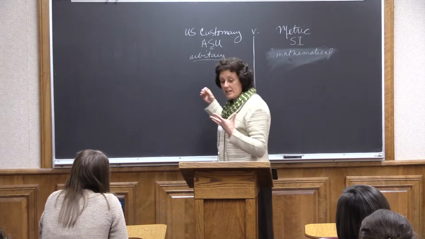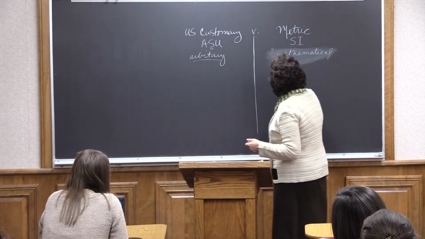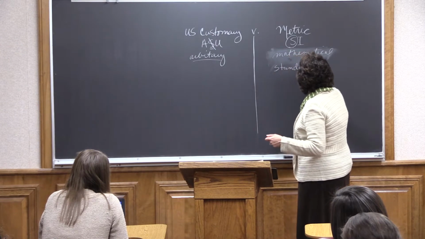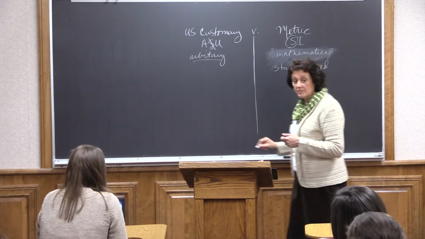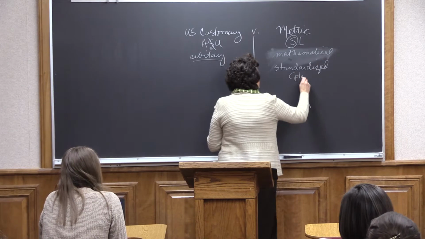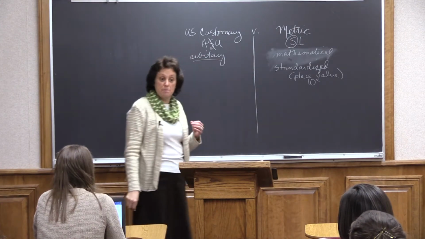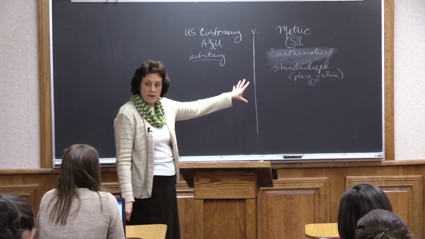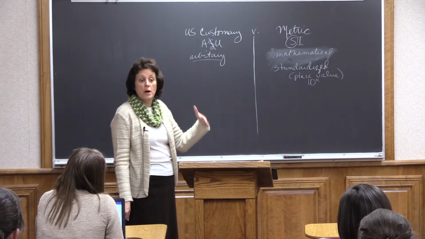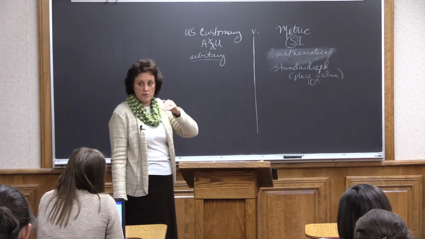So with the U.S. customary system, there's no relationship between the units. Those units have to be memorized. Here, the metric system really is standardized, isn't it? It's set up on place value. It's on the same setup as place value. It is base 10. So it's very standardized. Yes, we memorize our prefixes, but those prefixes correspond to place value, don't they? Kilo corresponds to the thousands place, hecto to the hundreds place, etc.